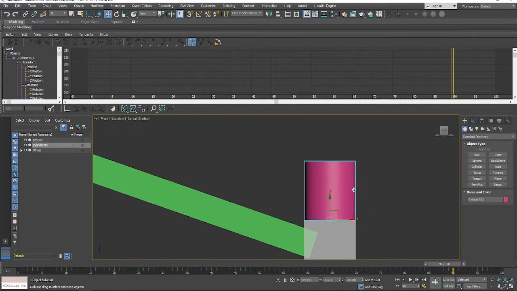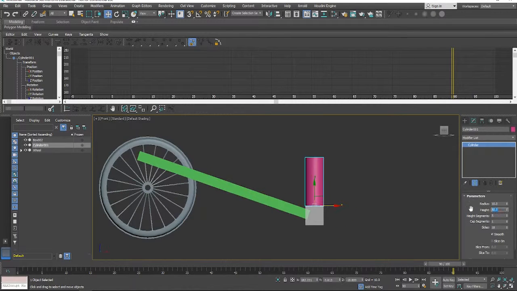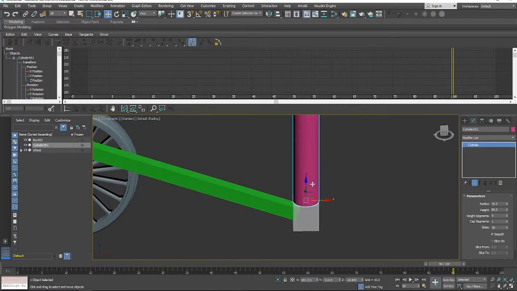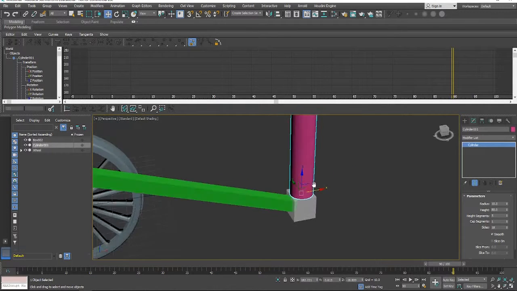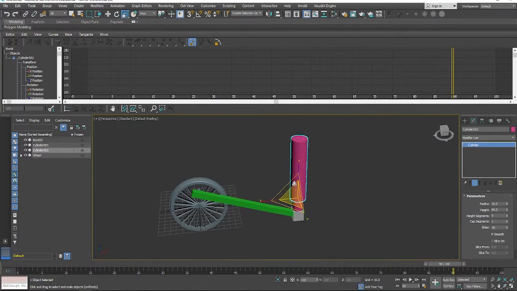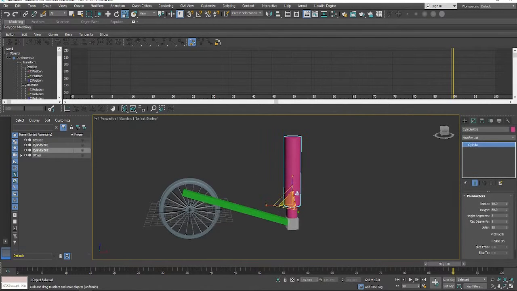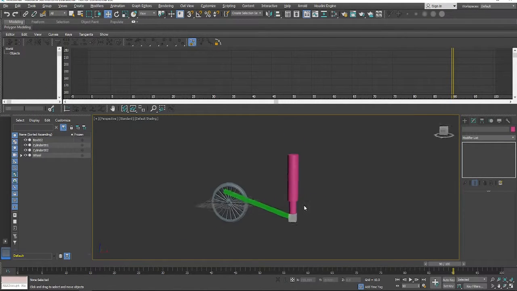I like to make it so that everything's got a nice even number, normally multiples of 10 if possible. It just makes it better for modularity inside Unreal. Then what I will do is create another object, so I'll duplicate that one, and then we'll have it where this kind of goes up and down as this moves around.